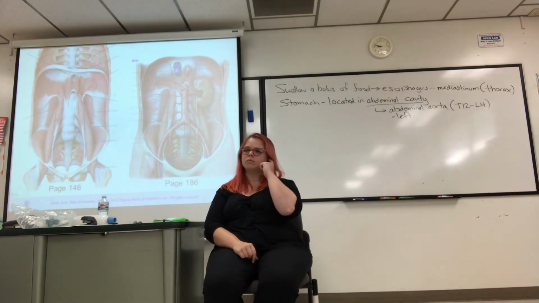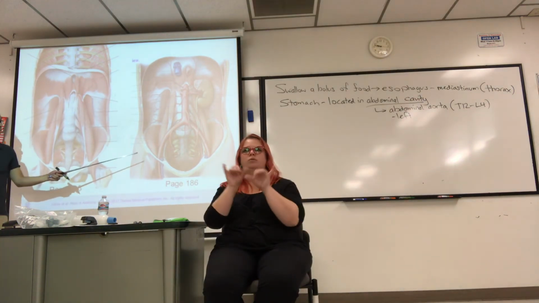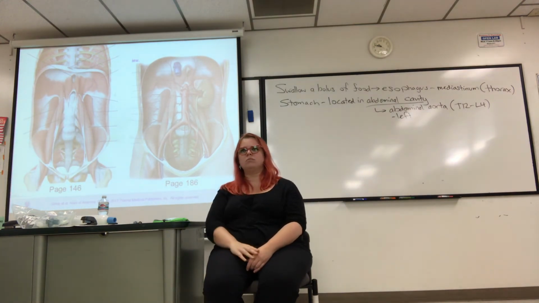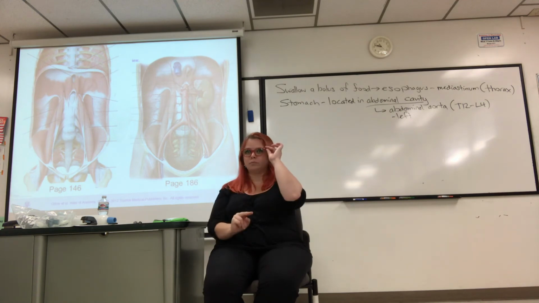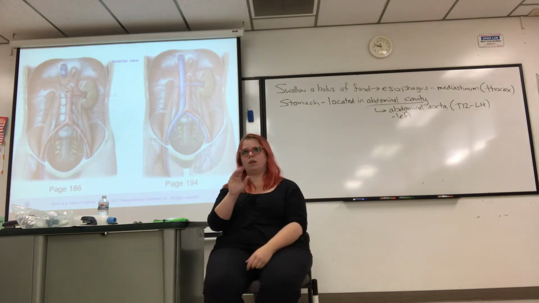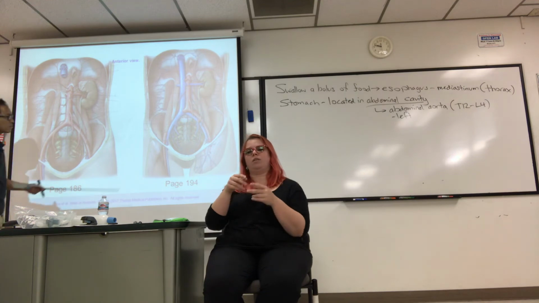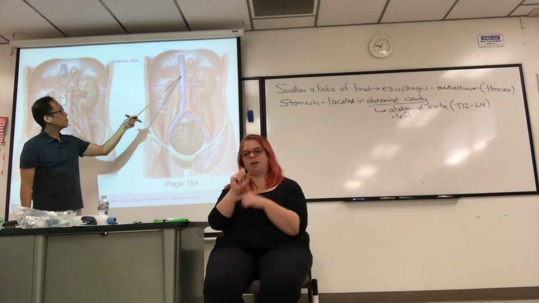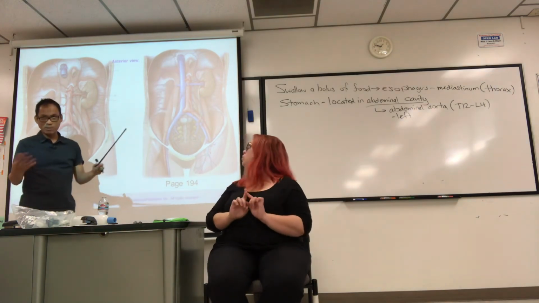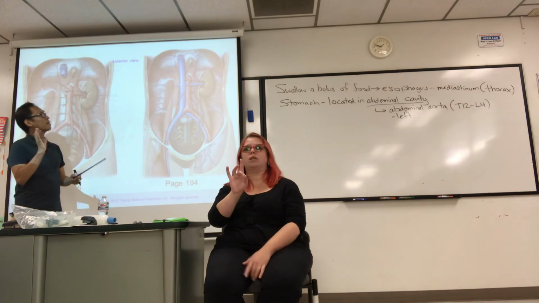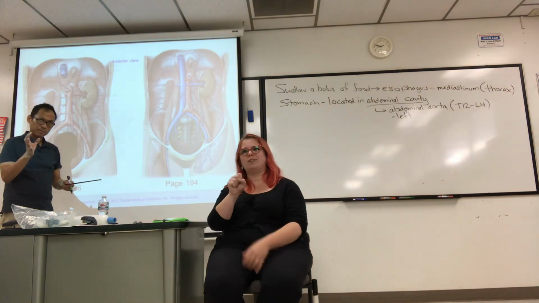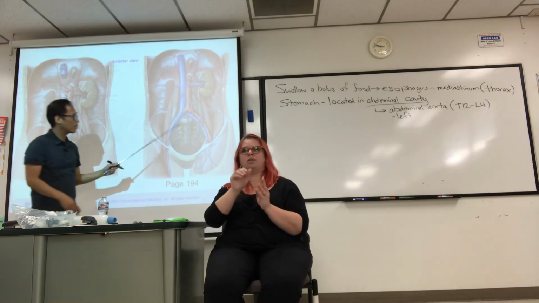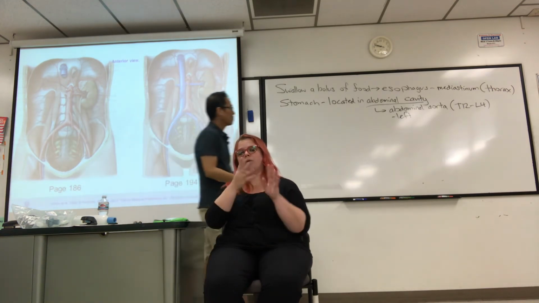It bifurcates into the common iliac arteries at about the level of L4. Let's add the vein to the picture. The inferior vena cava, shown here, forms when the common iliac veins join at about the level of L5, just a little bit lower. It runs all the way up to T8. We usually describe arteries in the way that blood flows through them, right? Blood will be flowing down the abdominal aorta, T12 to L4, but blood is flowing up the inferior vena cava.